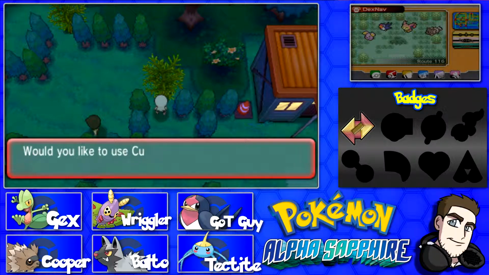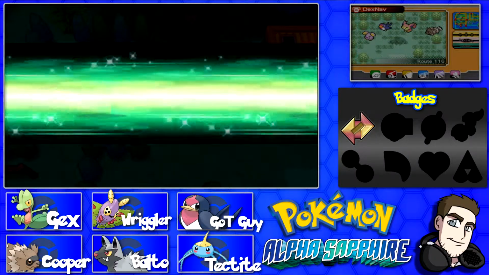I haven't really established what we're going to be doing this episode, because I don't really know. I can't pass through because of prickly thorn, but the tree may be able to cut it down. Would I like to use Cut? Yes, I would like to use Cut.